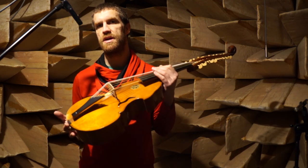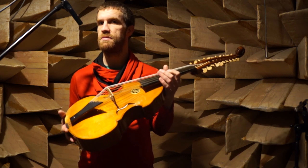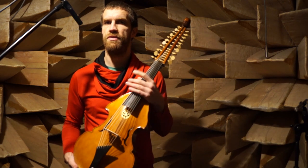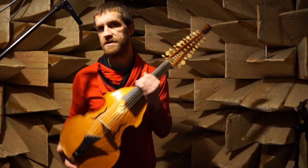I've also brought an old cheap violin along with me to compare the sound quality, mostly about resonance, of the two instruments. And one of the Kef Audio team is kindly going to explain to us what an anechoic chamber is, to understand better why we're doing this today. I'm here today with Alex from Kef Audio, and he's going to tell us what's an anechoic chamber.